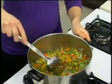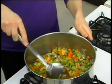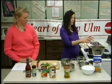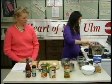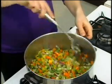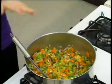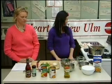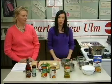So how long will these vegetables be sauteing? You really only need to saute them for about 10 minutes because they will continue cooking as you add additional ingredients. But you just kind of want them to soften up a little bit together and they'll start to become a little translucent. So no more than 15 minutes maximum. Great. And then once these are done sauteing, then that's when we'll add all the other ingredients. And the only thing that we won't add right away is going to be the pasta. So that we'll add at the very last minute.